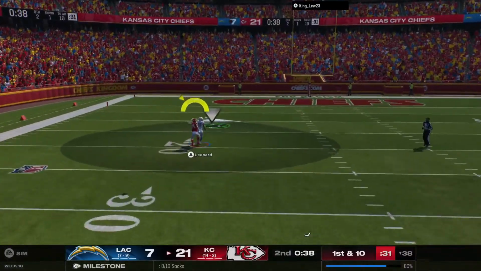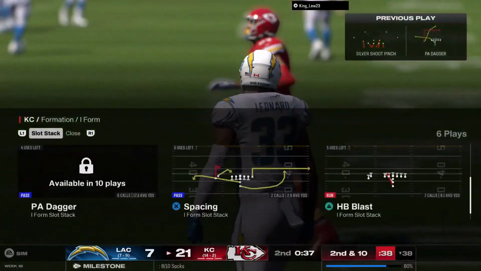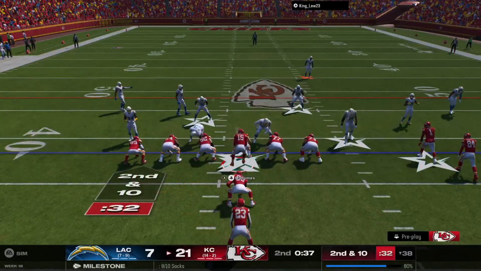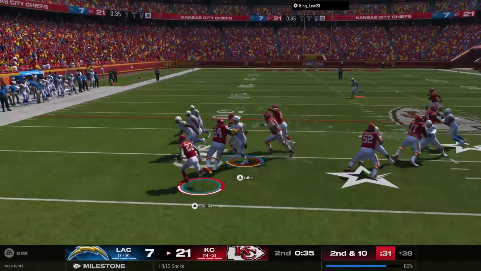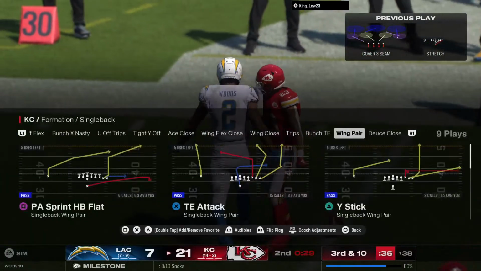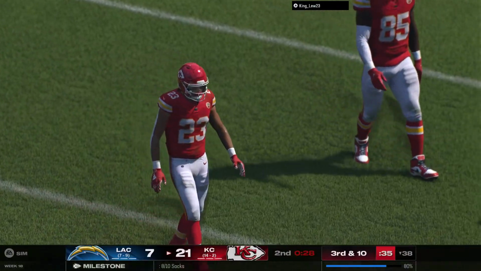Taking a deep shot here. And this is going to end up incomplete. Really aired it out there on 1st down, but just couldn't make the connection. So after the incompletion, here comes the 2nd down call. Here's the handoff. And the hit stops him cold. Wow, he maybe got back to the line. No gain on the play, and they still need 10 now on 3rd down.